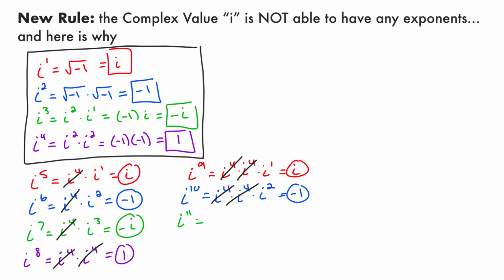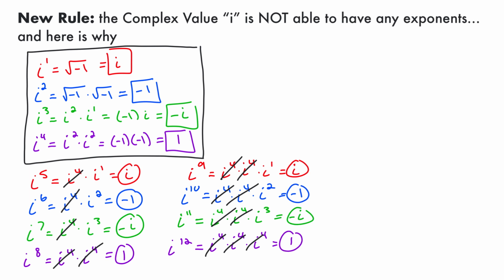I to the 11th. I am being repetitive for a very, very specific reason. I want you to see the pattern. I want you to see what I'm doing so you can understand that this is just going to go through a cycle. But that's going to be really, really important for the number I'm going to do after this. So right now it might feel like, oh, this is just really redundant, Mr. Silva, I don't want to do this because this is all ones. But now I'm going to show you a different problem.